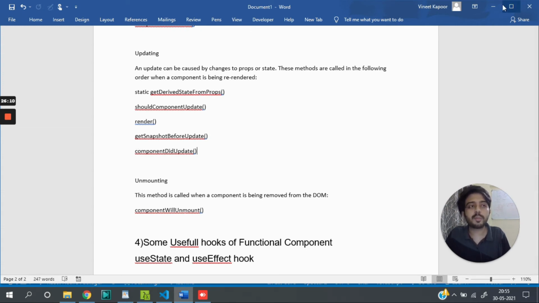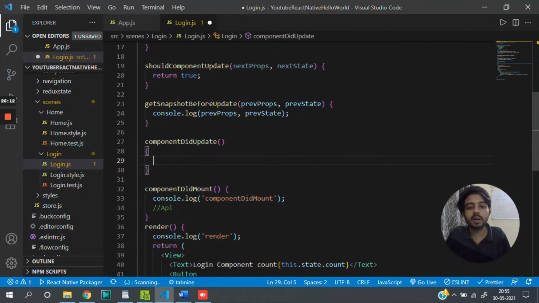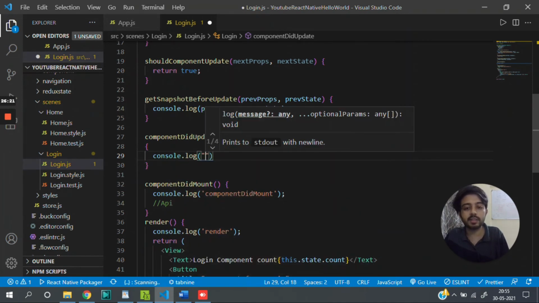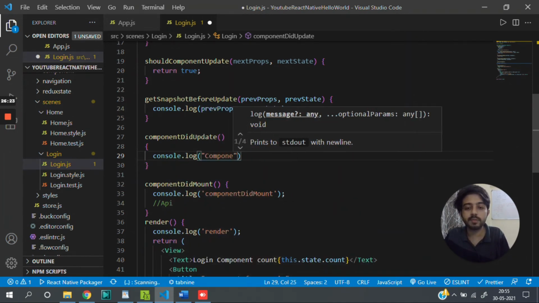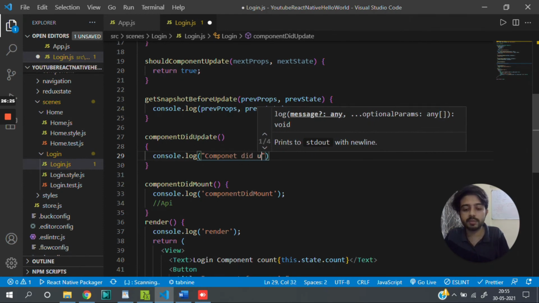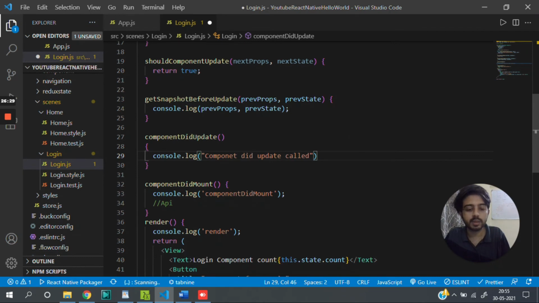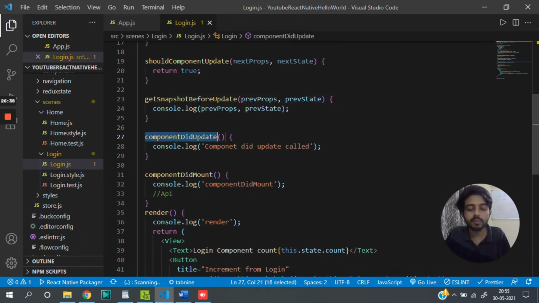Component did update means whenever the component updates and you have to do something, you can do it inside component did update. So I'll write component did update called. This function works together with the snapshot one.